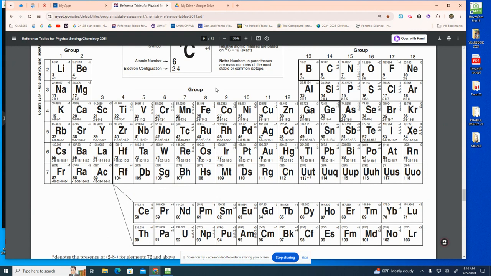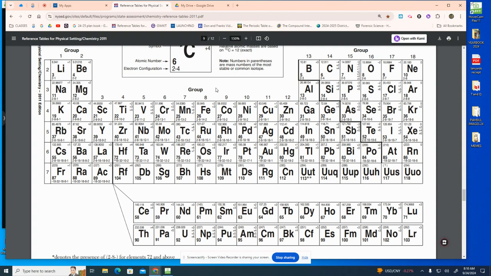Look at the second column. They all have how many valence electrons? 2. And what do all of those guys do in order to get a stable valence shell, 8 in their valence shell? They're going to lose 2. Okay? The only one that's kind of a little bit different is beryllium. When it loses 2, it only has 2 in its valence shell.